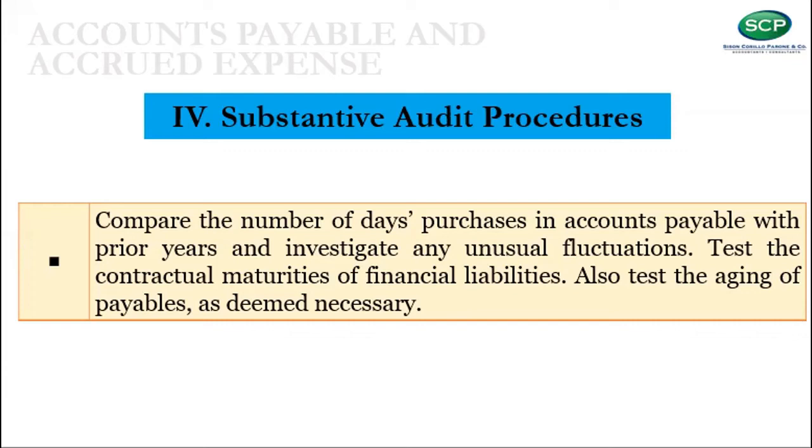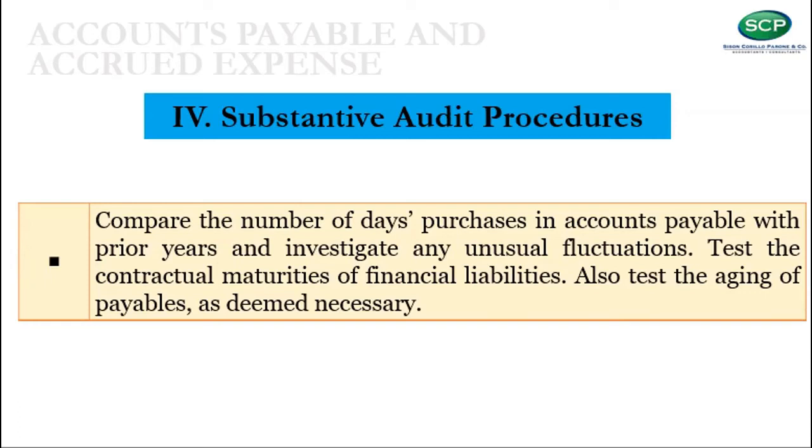Please note that under PFRS 7, Financial Instruments Disclosure, companies are required to disclose, among others, the contractual maturities of their financial liabilities. The aging of payables and contractual maturities are not necessarily the same, but similar. Aging is essentially that, the age of the company's payable. So, magkaiba sila pero similar. Contractual maturities, on the other hand, essentially pertain to maturity time bands, that is, when the expected cash outflows are expected to occur for the financial liability.